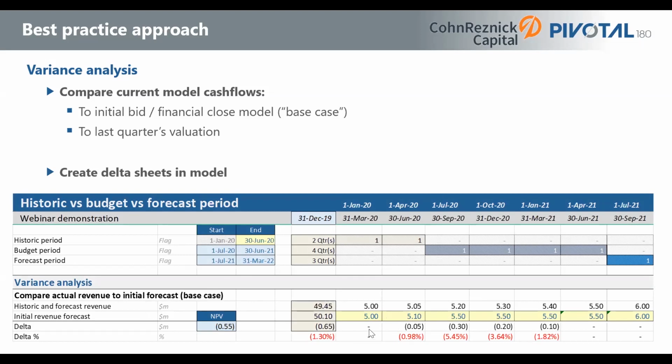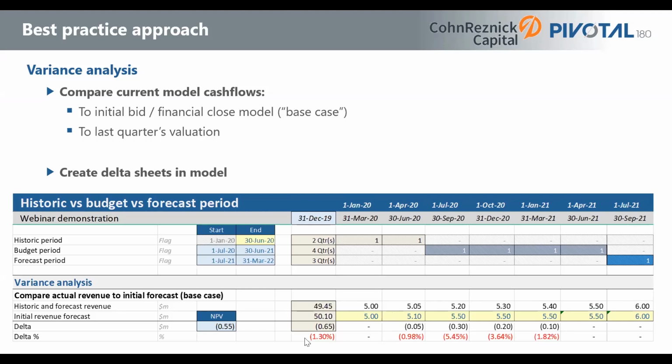What I have beneath that is the delta between them. So I'm looking at what was my initial forecast cash flows versus now, and you can see I've got less cash flows than I expected. And I've got a delta in a percentage standpoint. It's good to quantify things with percentages. But again, this is a short example. In a full model with 30 years or 35 years of cash flows, it's hard to see the overall impact.